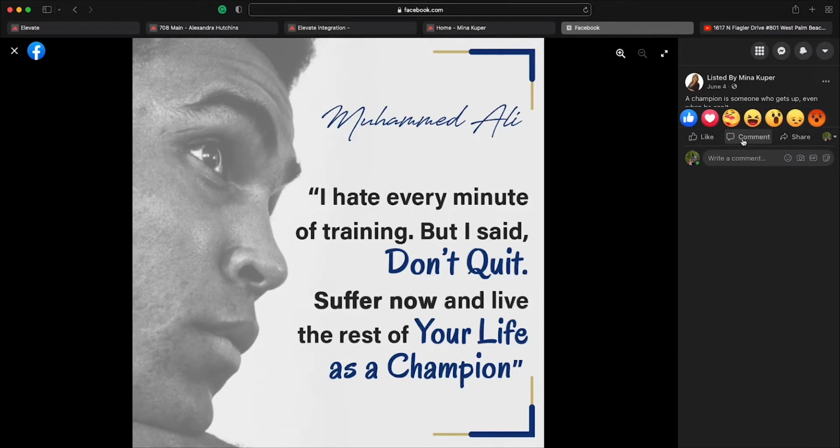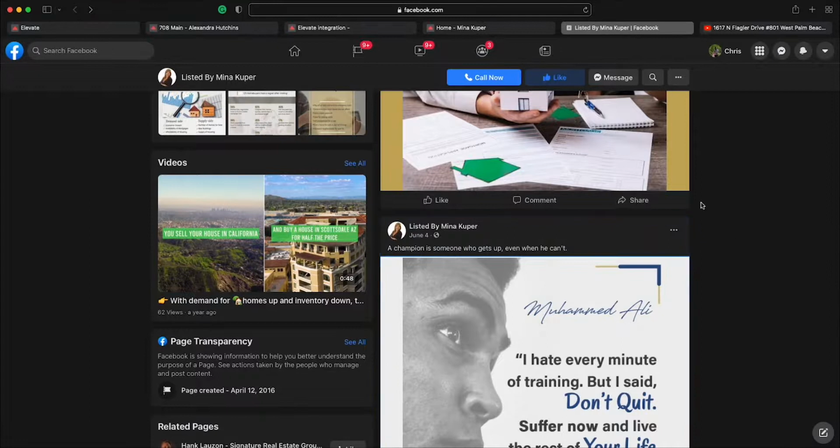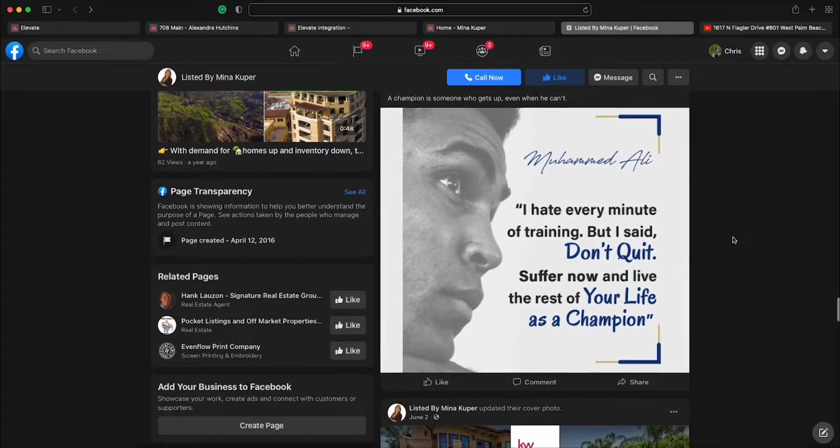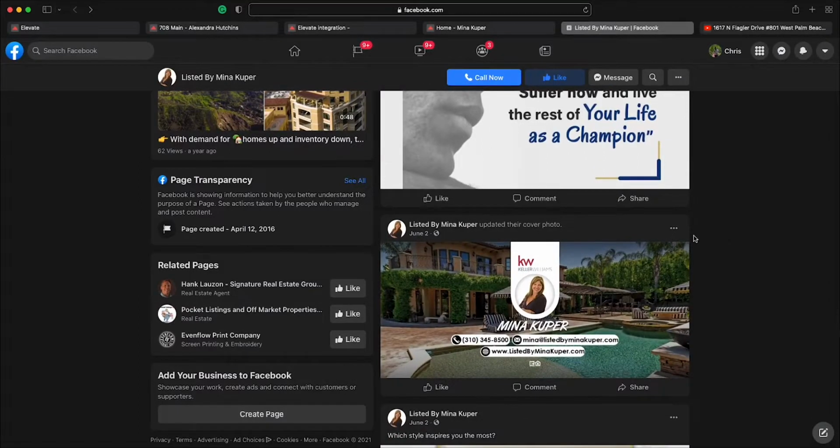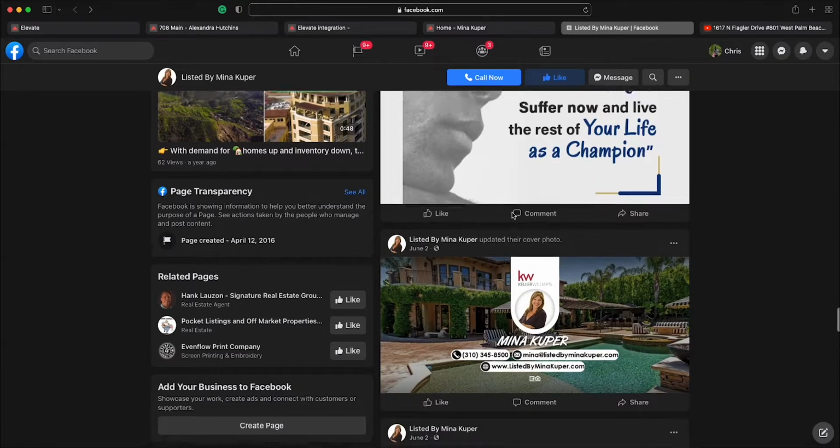There's no likes, there's no comments, there's no shares, and there's no real evidence of engagement here. And this is kind of the risk that you run when you do automated social media, is you miss an opportunity to engage directly with the people and post specific, in reaction to what your community is doing at the moment.